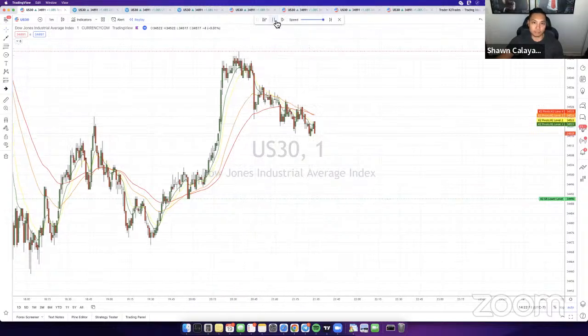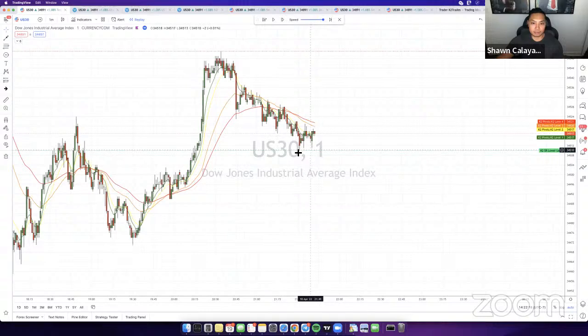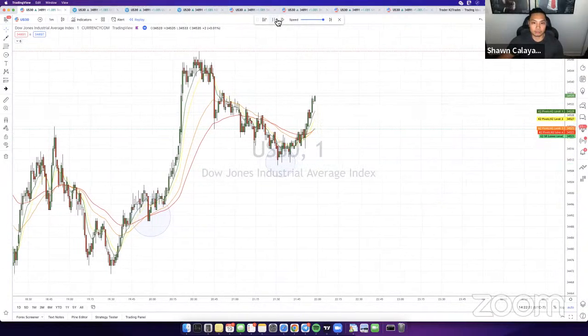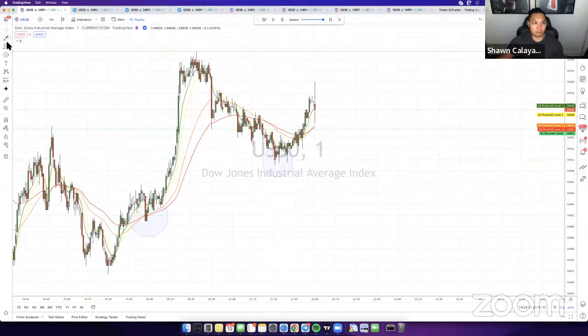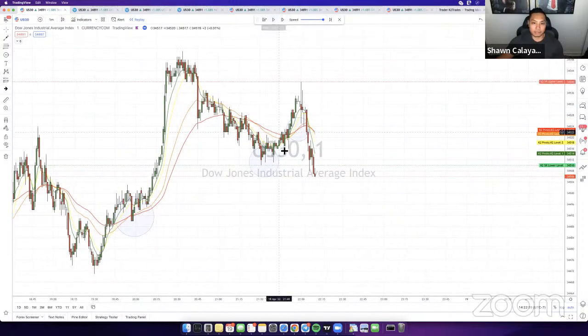As price continues to move along, you'll see that the support and resistance will automatically adjust, right? Previously, the support was down here. Now it's automatically adjusted to this point. So instead of having to draw the support and resistance yourself, it just does it for you, right? The support was here before, now it's over here. And as price continues to move along, see how price broke below here? The support's no longer there, right? It goes back to the old support, which is down here. And then it'll just keep moving along.